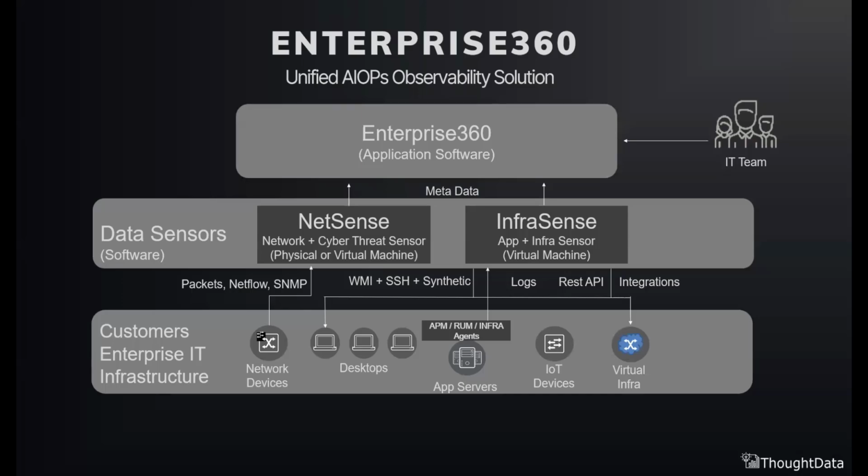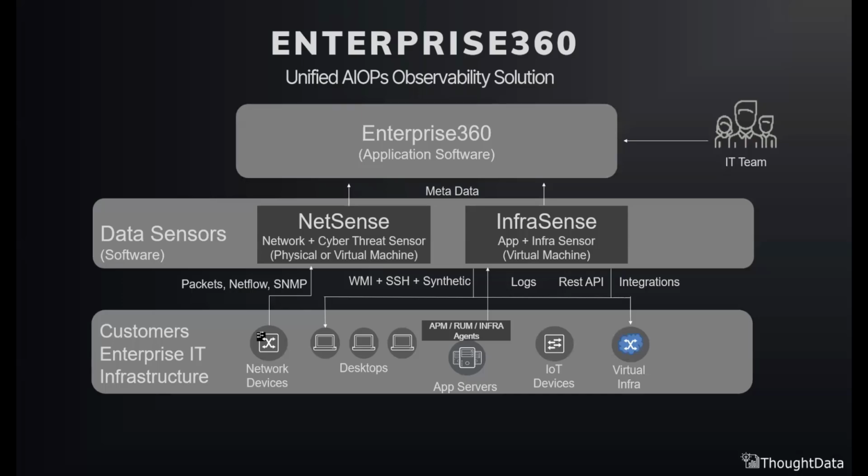All the solution components work with each other to fully make up the Enterprise 360 Unified AOps Observability Solution platform. In production environments, all this software is deployed on dedicated virtual machines in separate systems, each doing its respective job. In POC and trial environments, you can install all these software components on one single machine as well. So we're going to focus on automated installation, where you install Enterprise 360 and all its solution components in one single machine in this session.